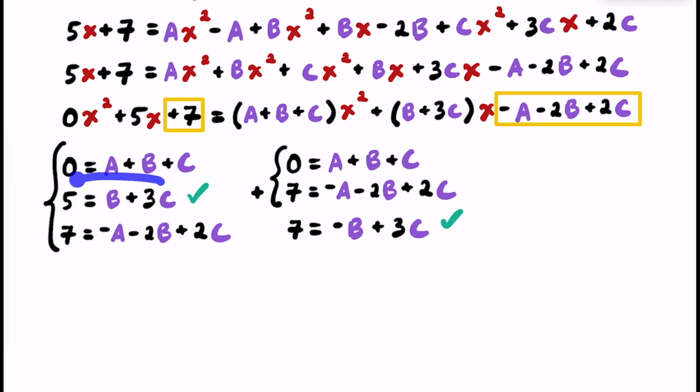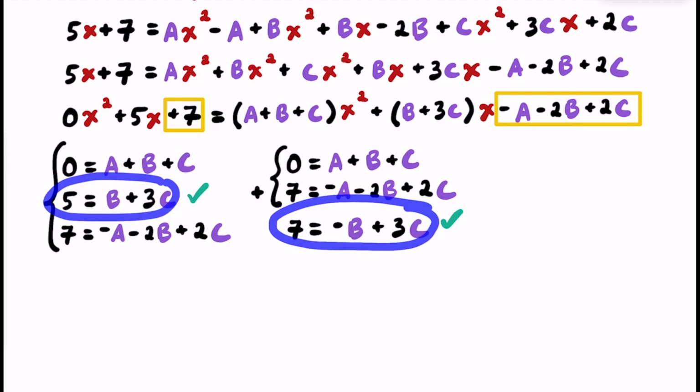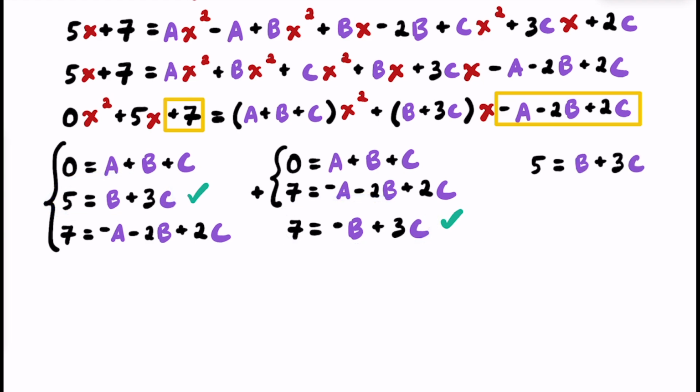All right, so let's take this equation here that has b and c with this equation here that has b and c and use those as a system. Here is one of them, and here's the other, and let's use elimination, and we can actually eliminate the b's quite nicely right away, or the c's, totally up to you. I think I'm going to eliminate the b's by adding these 2 equations. If you wanted to eliminate the c's, you could just subtract the 2 equations, up to you though.